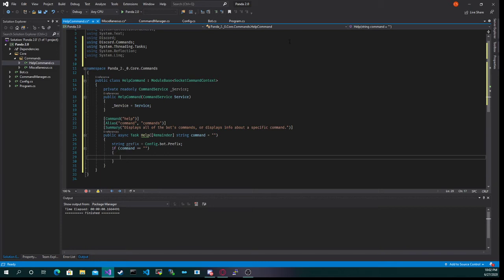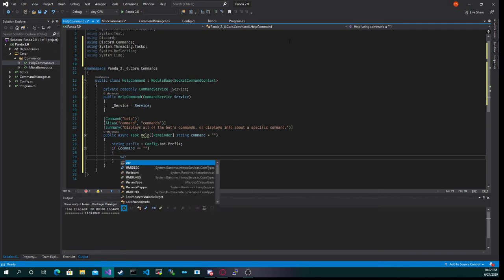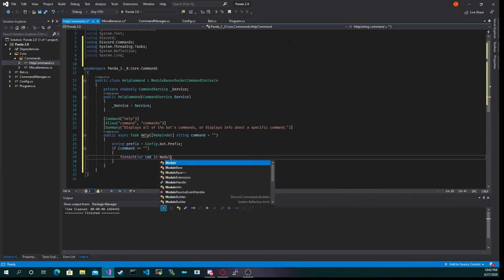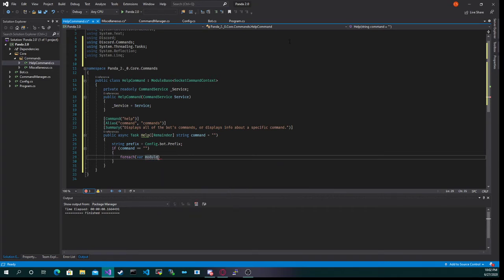Okay. So in here, what we want to do is we're gonna have a for each loop. Then what we want to do is var cmd in module. Not module. We actually want to do module first, in service.modules.